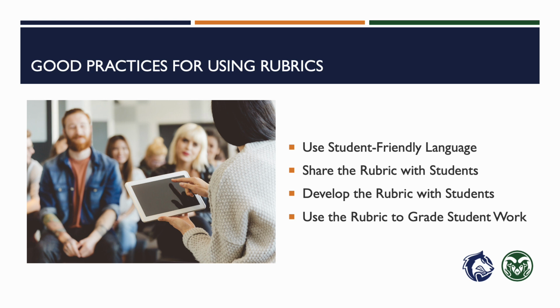And number 4, use the rubric to actually grade the student work. Use the rubric to grade student work and return the rubric with the grades on it. Faculty can save time writing extensive comments by marking relevant segments of the rubric. Some instructors include a space for additional comments on the rubric either within each section or at the end.